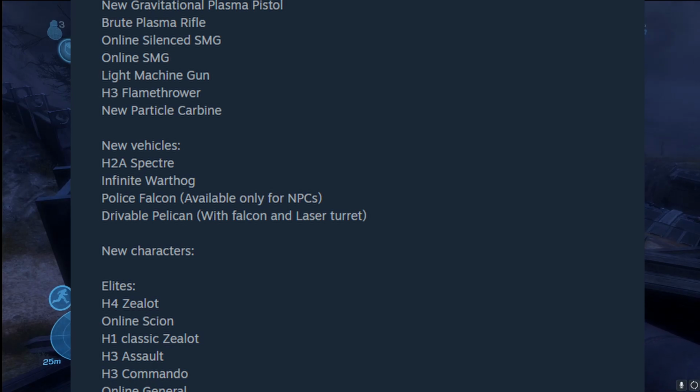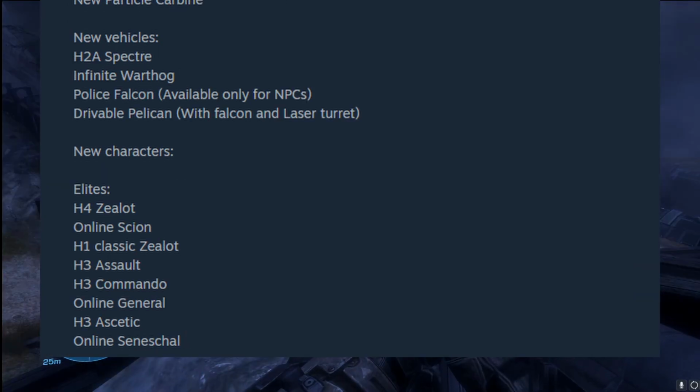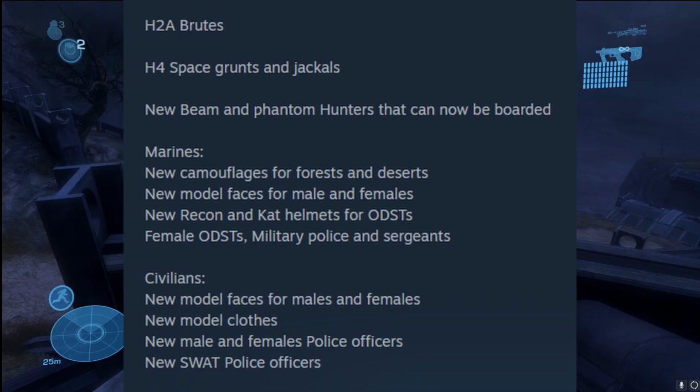The new vehicles they added: the H2A Spectre, Infinite Warthog, Police Falcon, Drivable Pelican. New characters: Elite, Halo 4 Elite Zealots, Halo 1 Classic Zealot, Halo 3 Assault, Halo 3 Commando, online General, I'm guessing Elite General. Oh, is that Skyon like an Elite as well? How do you even pronounce that? Halo 2A Brutes, Halo 4 Space Grunts and Jackals, I'm guessing for the Long Isolus. New Beam and Phantom Hunters that can now be boarded.